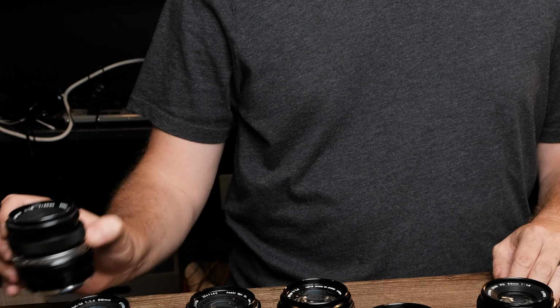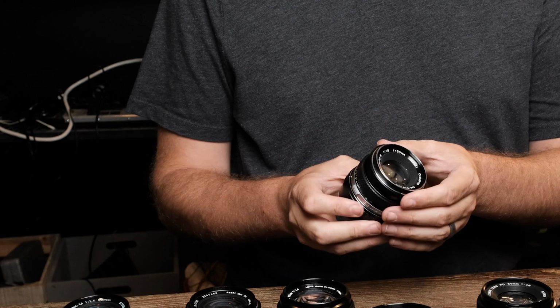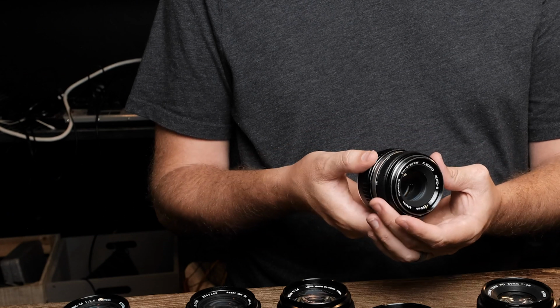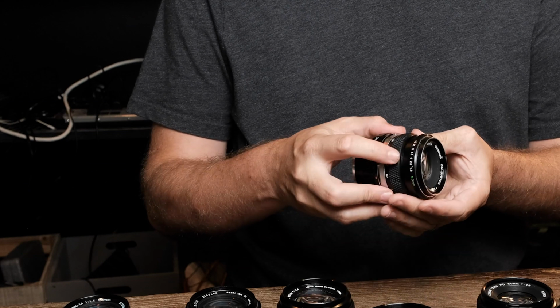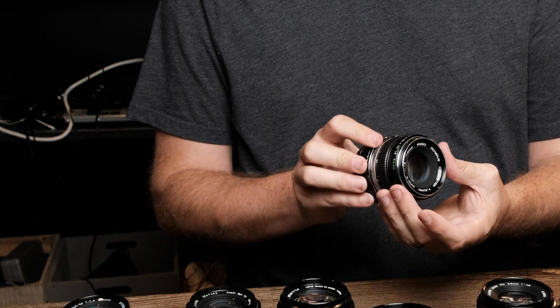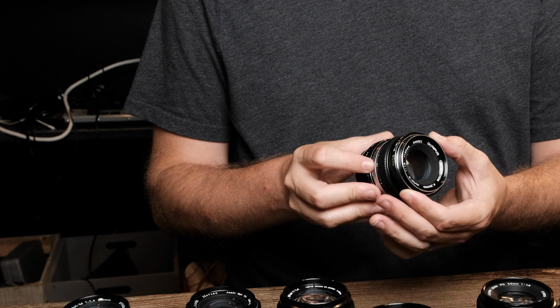The next one though that I want to talk about is this guy. I really like the feel of this, the Olympus F.Zuiko 1.8. Really, all the lenses in this series are really fun to use. I really love how damped it is. It feels nice, and this textured grip on the focus throw is really nice. The only thing you could probably say about the build quality of it is that it's a little loud.